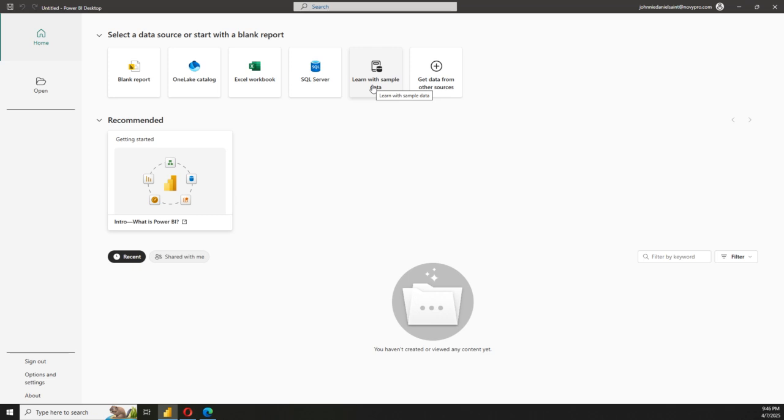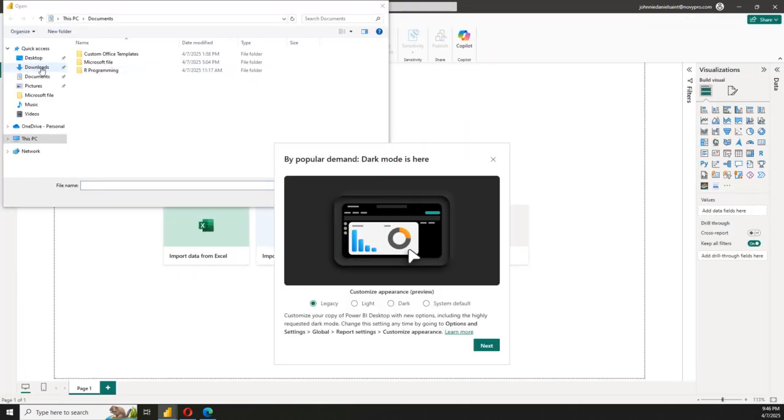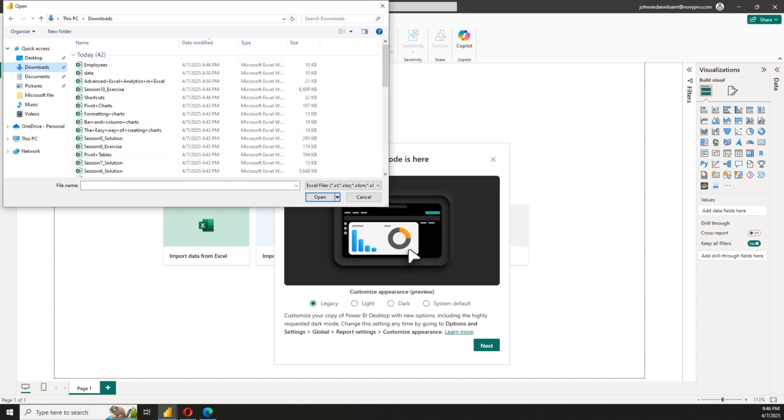So the file I sent to us is Sample Superstore. It's an Excel file, so let's connect it. Do the same, look for the file location. I don't have the file here. I can't find the file. The one I just sent now? Is it the Sample Superstore? Yes, Sample Superstore.